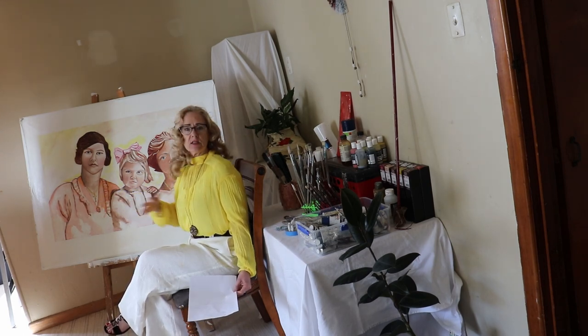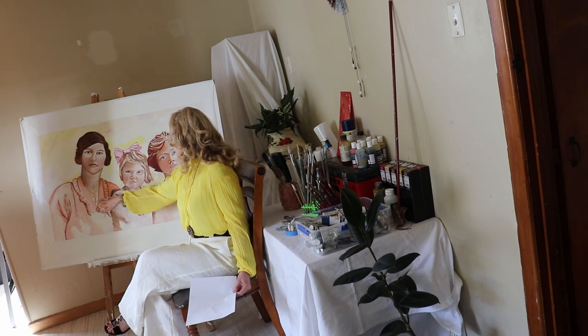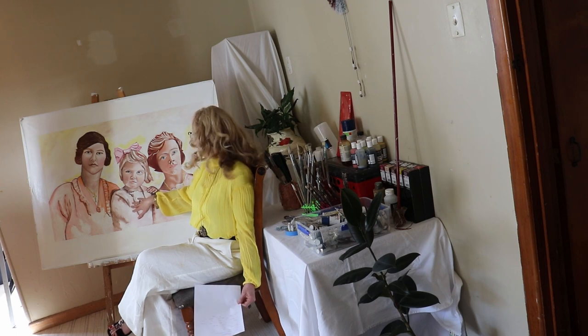Ella has a cross on her which she was wearing in the photograph — a gold cross — and I've depicted that a little bit like one that I owned once. It was handed down on my mother's side, but this side of the family is my father's side. This was my father's mother in the middle.